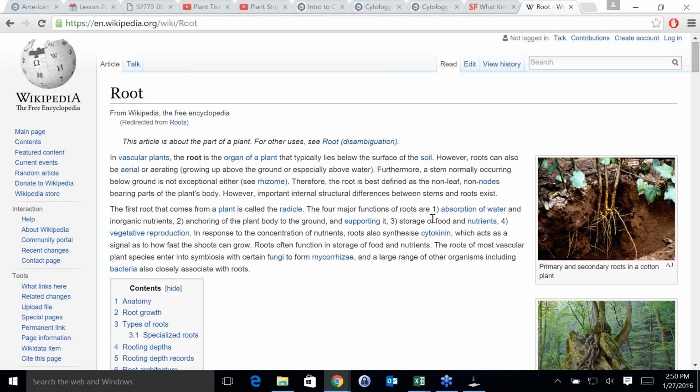Here in the article, it says absorption of water, anchoring the plant and supporting it, storage of food, and then vegetative reproduction. Do you know what that means, vegetative reproduction? No. That is what we were talking about when you said that if you don't pull the whole thing, the plant grows again, especially weeds. Oh, okay. That is called vegetative reproduction. And weeds are very, very good at that, better than most plants, especially field bindweed or morning glory. Excellent. Well, thank you very much.